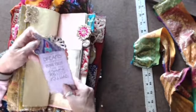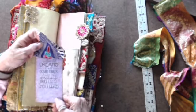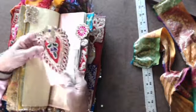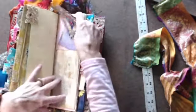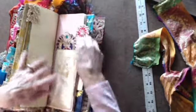But this is from TLC Creates Vintage. "Sometimes the dreams that come true are the dreams you never knew you had." And I just thought that went well with this theme. And then on the back it's red, purple, and green, and you can journal on the back. And it just goes right in here, and I liked it to stick out a little bit.